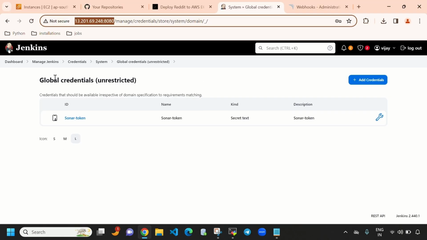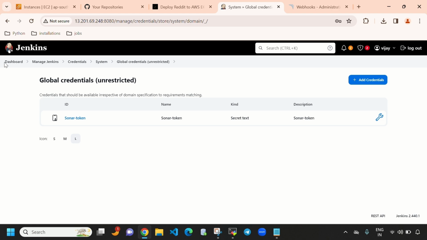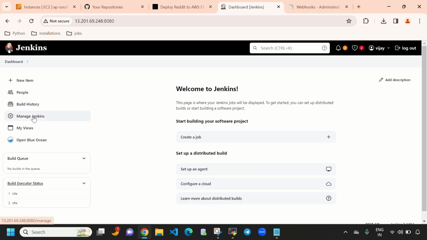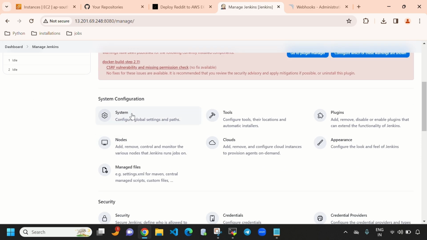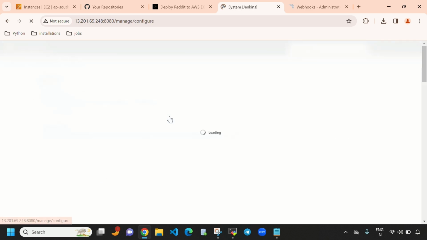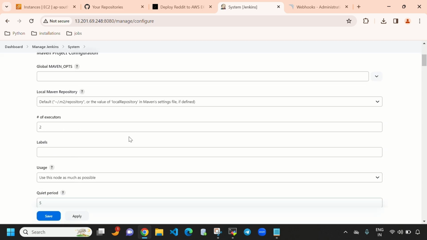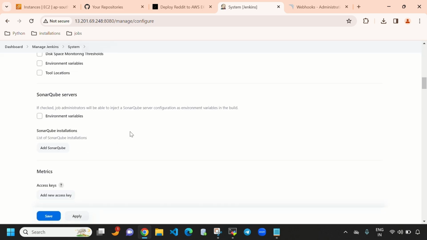Now we need to go to Jenkins. Go to the dashboard and go to Manage Jenkins. Under Manage Jenkins, you need to go to System. Here you need to search for SonarQube servers, and you need to select SonarQube installations.